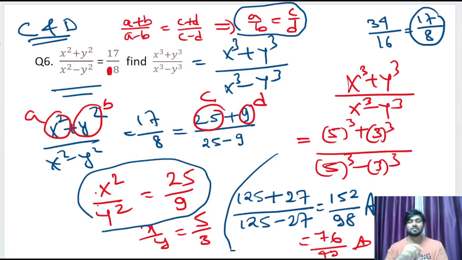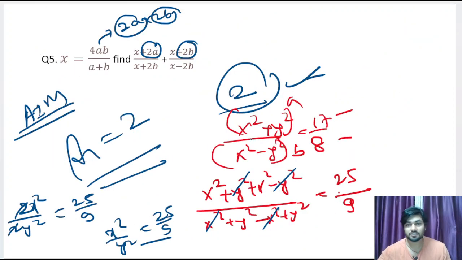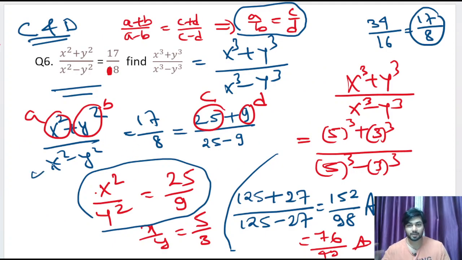But I explained to you, the last one is a simpler form. This one is a bit complex form because you will have to analyze it. You will have to do some analysis within your brain that yes, this can be my A, this can be my B, and I'll have to convert 17 by 8 in such a form that I can use my C and D in a proper way. Okay.